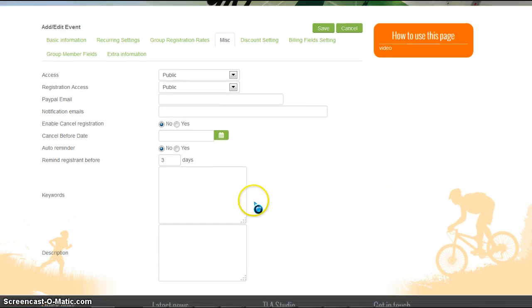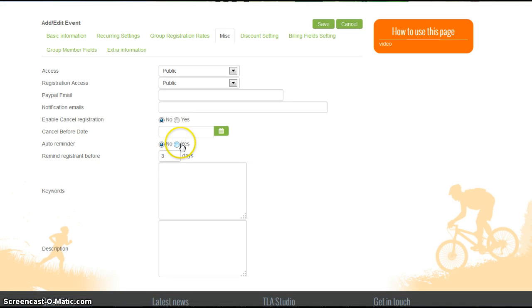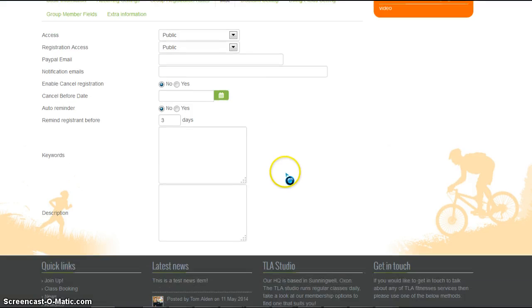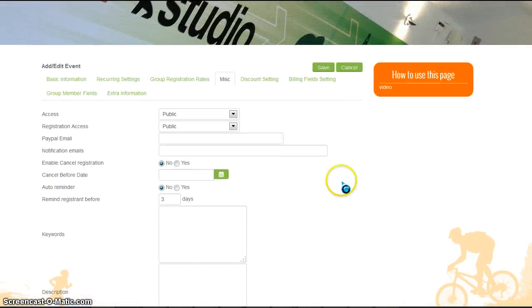Auto reminder, again, another important one. Yes or no. Obviously, I've set all of them to be yes, and I've set all of them to be a day before the event. So that's when the email will be sent out to all registrants of a particular event. It will be sent to their email address that they registered with, and it will be sent a number of days that you set before the event.